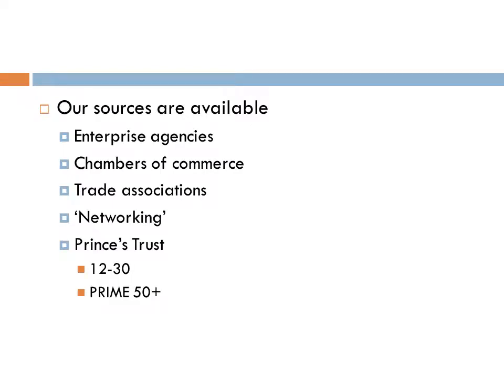In addition to the government, there are other sources of information. Every area has an enterprise agency who tries to help people set up their own businesses. There's chambers of commerce. I believe that North East Chambers of Commerce has one of its offices in Tyne-Dock in South Shields, for instance. There are trade associations, so if you're trying to set up to be a carpenter, for instance, there might be a local trade association that gives you advice on what you could do.